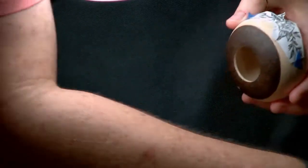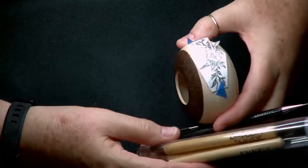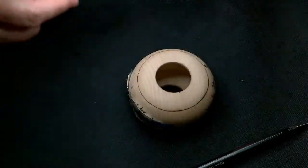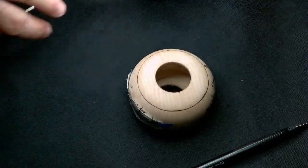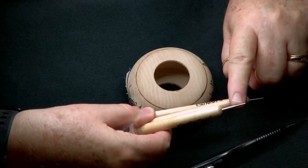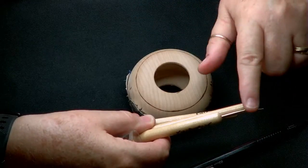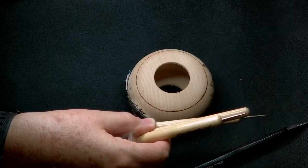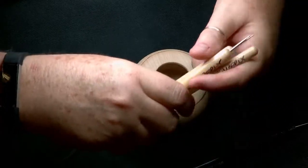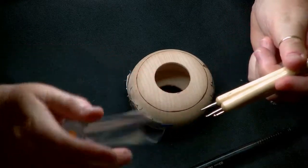I usually use a pencil. But you can also, if you have an easy design that you want to reuse and reuse, they make things called stencils or styluses. You'll find them with the stencils. They have balls on the end, and it doesn't draw on your artwork, but it does go through and it transfers the graphite lines to your artwork. Caveat to this is if you have a very complicated design, you can easily lose your place and not get all the lines that you think you did.